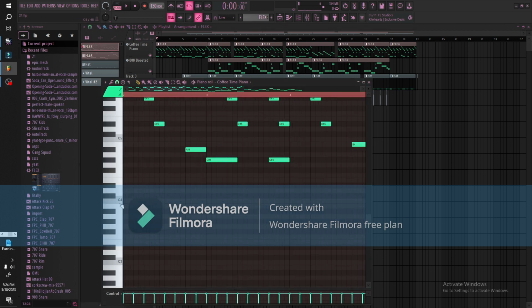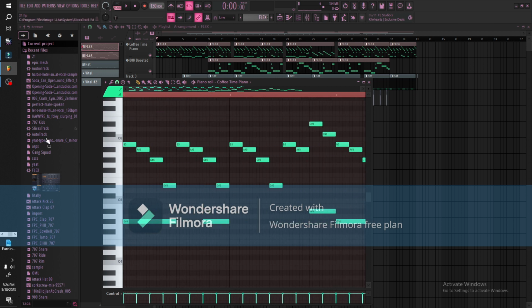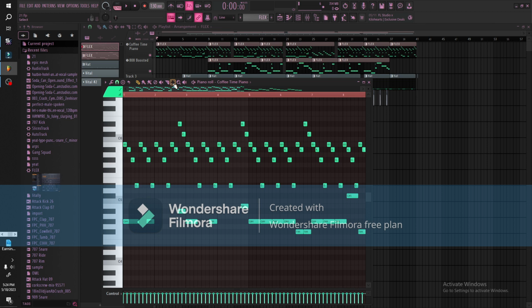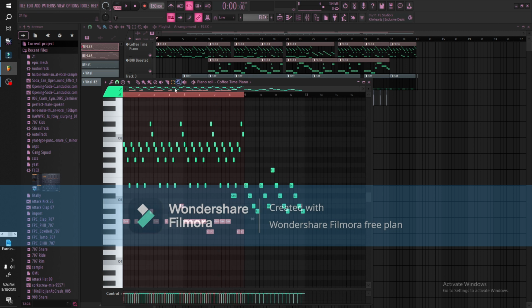Basically, what you're going to want to do is play around on a piano in a MIDI file of any production program. That being GarageBand, I think BandLab has it too. I'm on FL Studio, there's Logic. As long as it has this thing where you can put notes into it, that's what you want to start off with. So right here, you just have the main idea behind the beat.